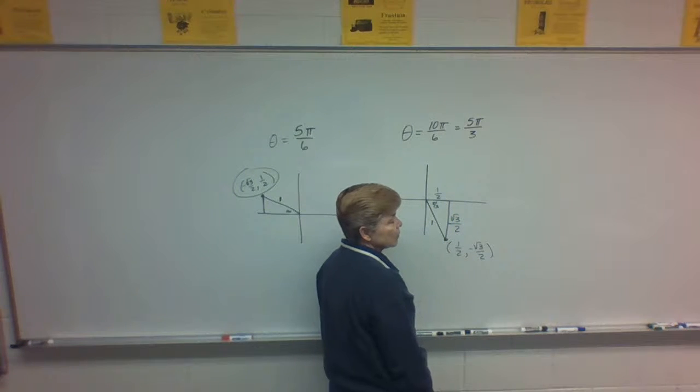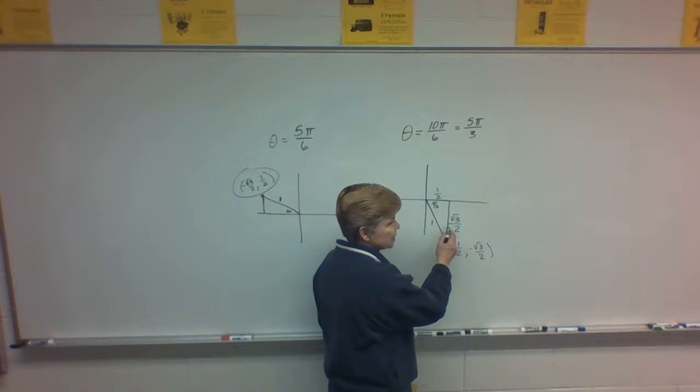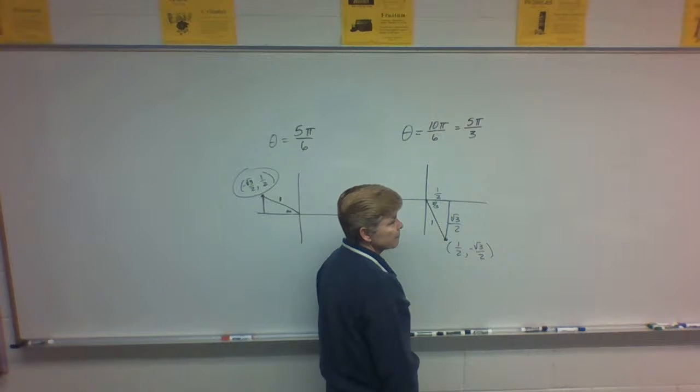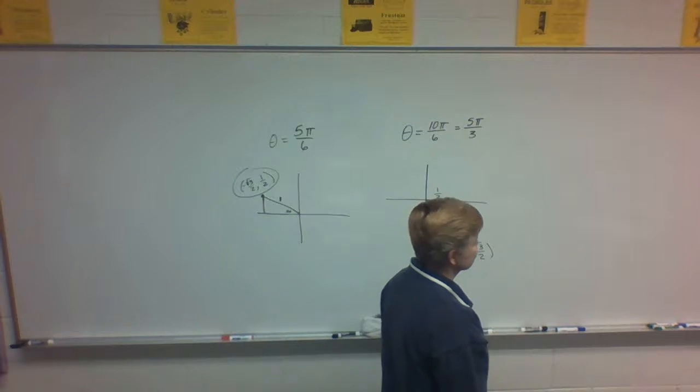Okay, so on a stand-up triangle, or a lay down triangle, the short side is always a half, and the long side is root 3 over 2. But you got to give it the appropriate sign. This one's negative because we go down. All right, now let's do one that isn't a stand up or a lay down.